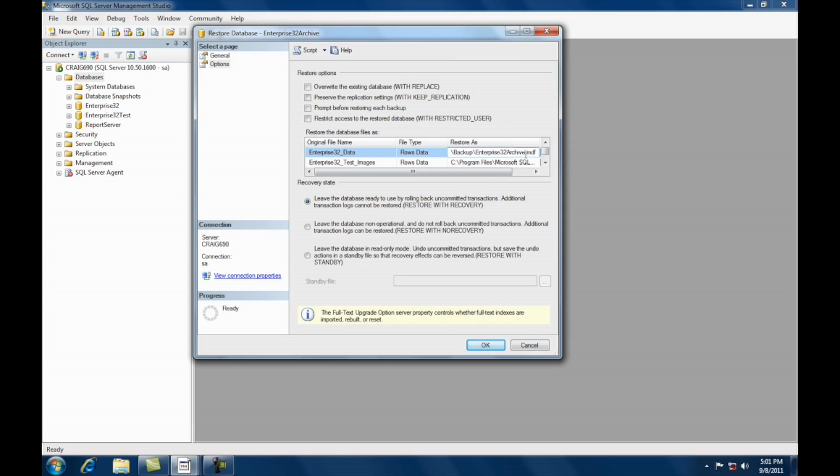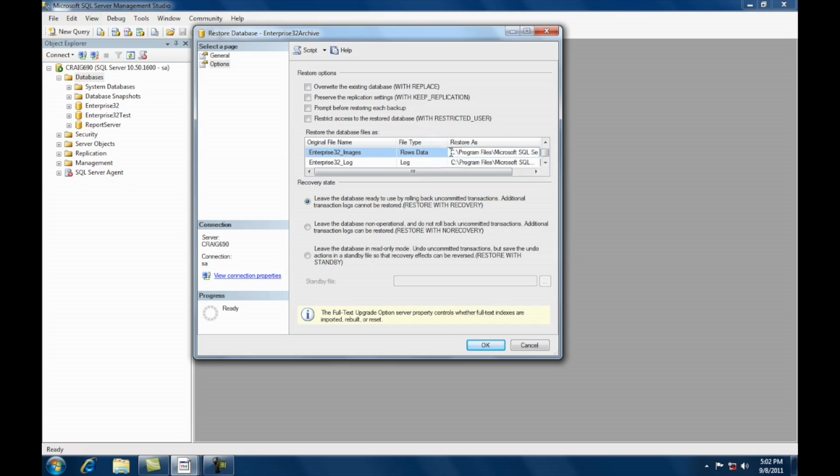Now you should note what the file name is here. The MDF file here is your main data file. When you come here and highlight the path and copy over it here, you'll see that sometimes the image file will be named the same. You can't have two of the files named the same. So I'm going to come over here and actually change the file name, and it can be whatever you want. I'm going to put in a dash and then the word images. Okay. And now we'll go to the next file.